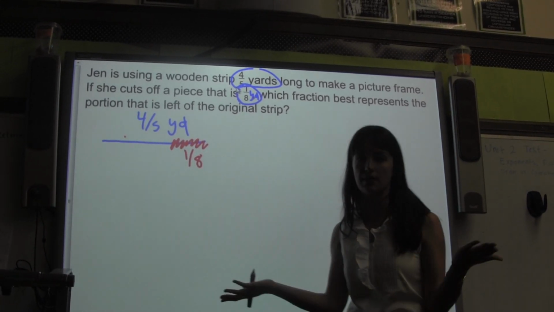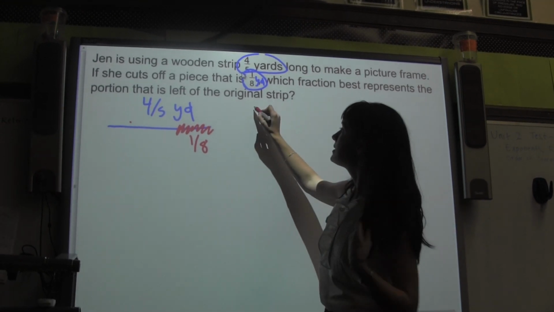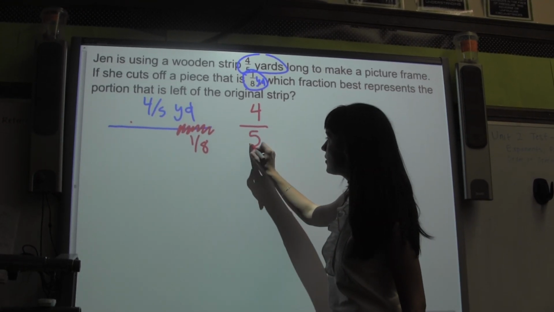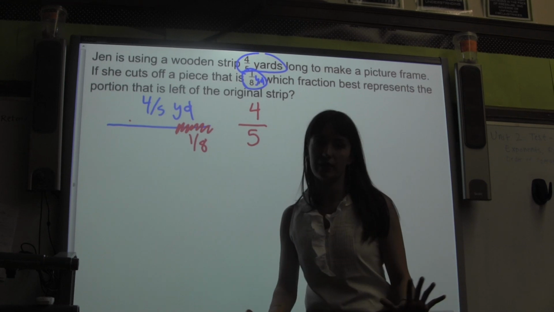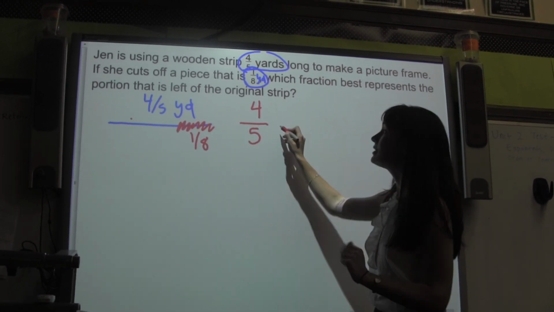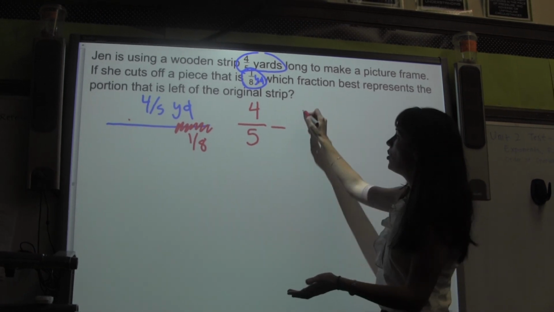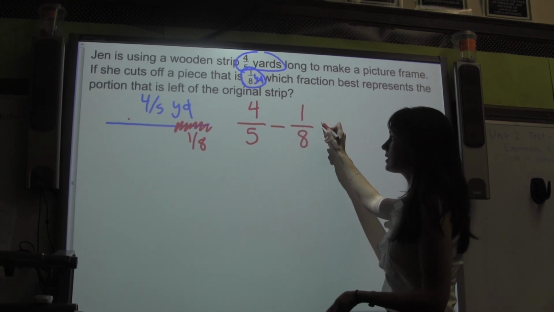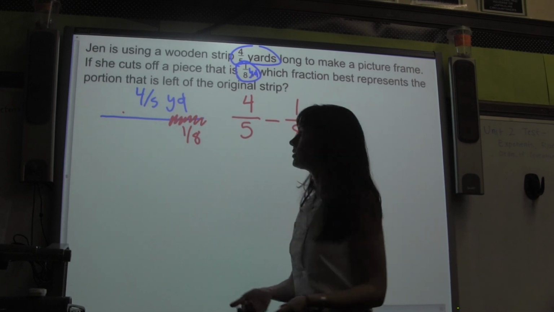That's a big cue to me. It's going to be a subtraction problem. So I'm going to set up that she had 4/5 of a yard. I'm going to forget my units for a little while. Don't tell your science teachers. Forget them just for a minute. It's 4/5 of a yard, and I'm going to take away, because she cuts off 1/8, and we want to know what's left, which is a good cue word that it's a difference problem.